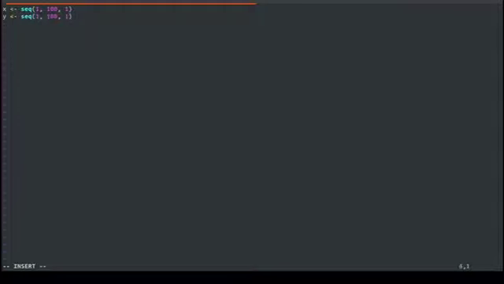So let's ask to print X and Y here. So this is the code here. It's saved as rexample.r. I'm going to go to another window here. Both windows are open in the same folder.